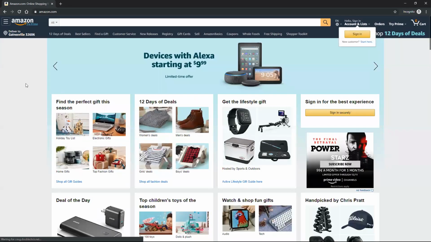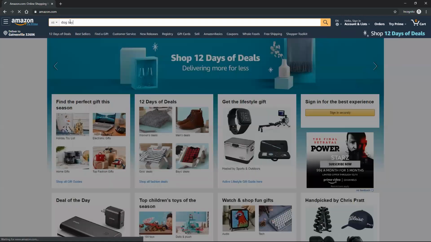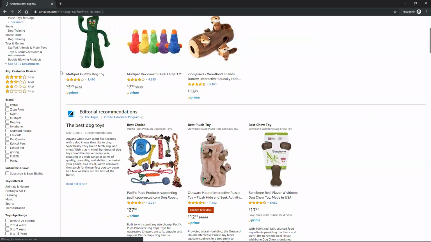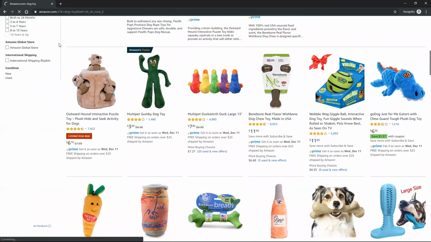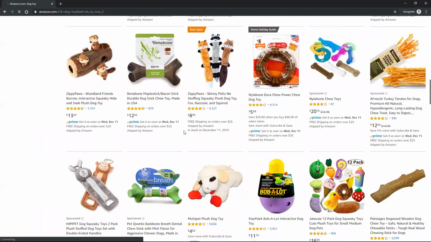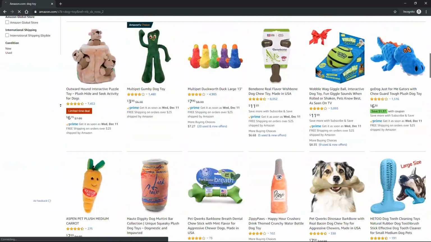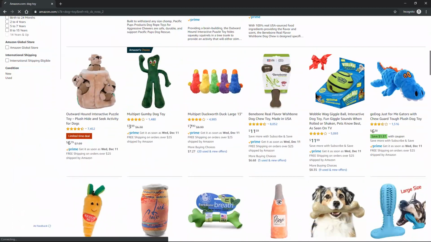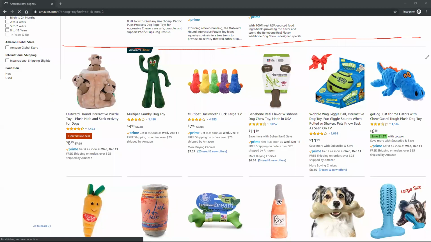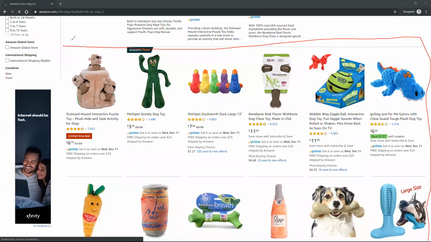So if we look at Amazon, if we search for dog toy, if we look down here, if you break this website down into components, the whole thing is components, right? If I'm going to draw a little bit on the screen, this whole box here that goes down to the end of the page is a component.